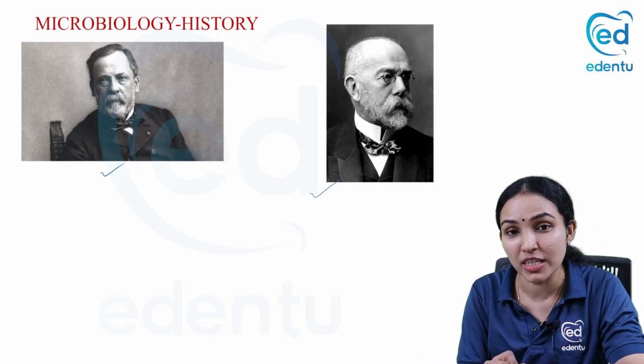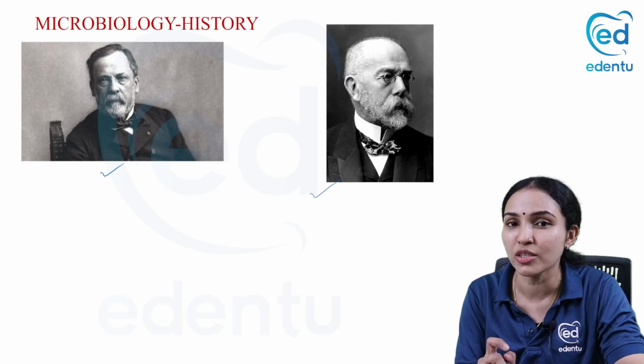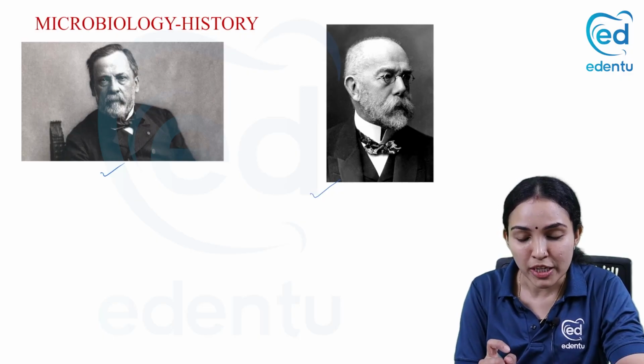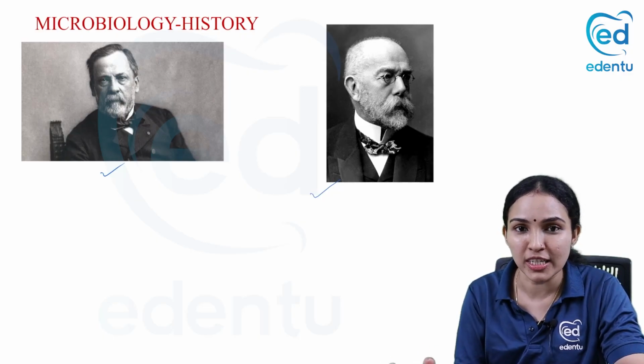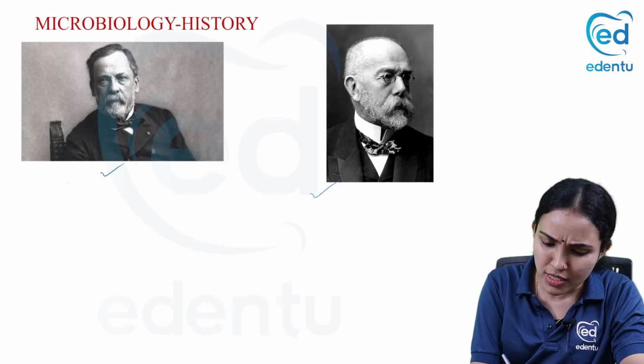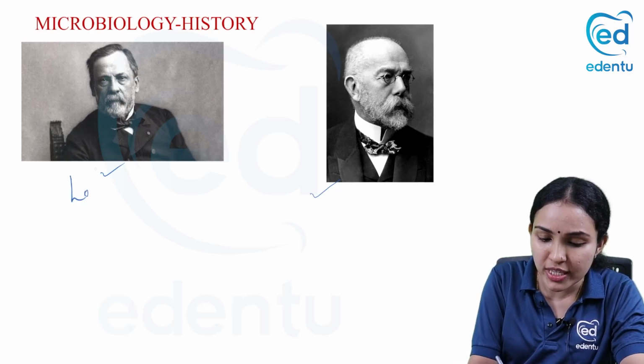The person who introduced germ theory, the one who said infection is caused by microorganisms, and microorganisms do not arise spontaneously. They arise only from their own kind. That is the idea of germ theory. He disproved the idea of spontaneous generation. So it is none other than Louis Pasteur.